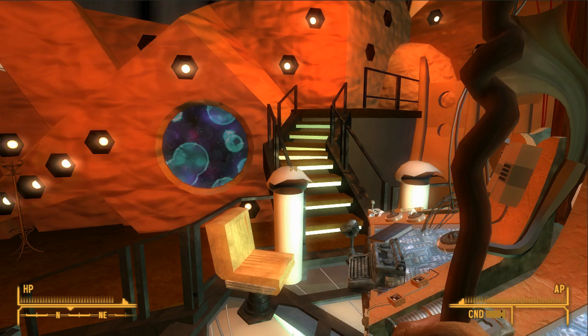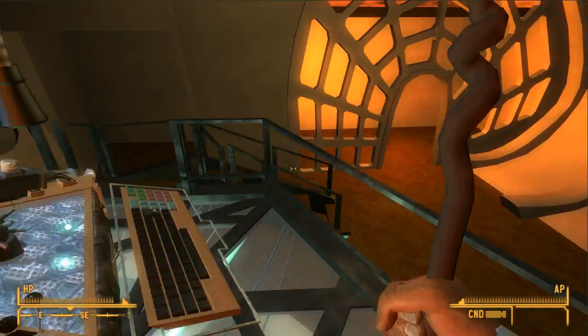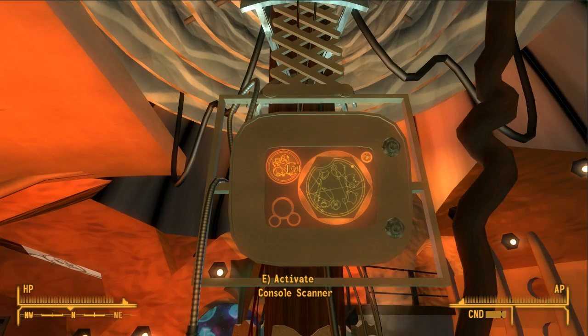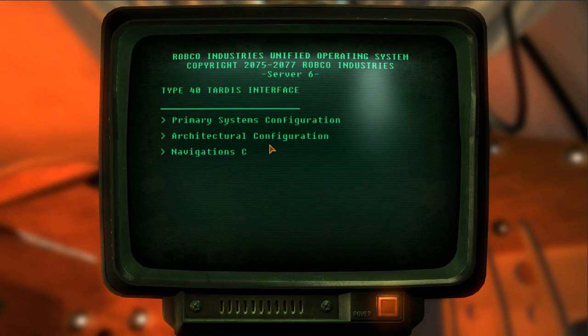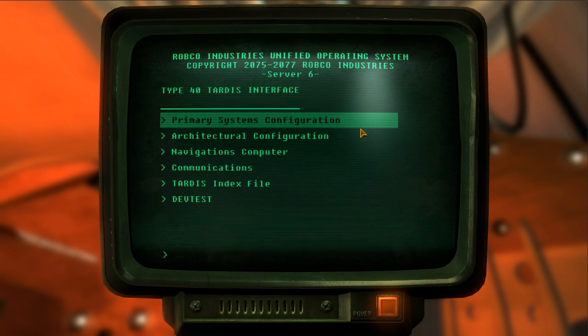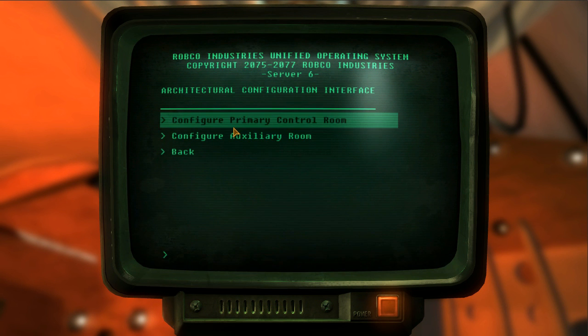Right. Architectural configuration is controlled through the console scanner. So if you go to the scanner, that's the one. Okay, it's got dev stuff in here. It has. Let's not look at the dev stuff. Spoilers. If you go to architectural configuration, you've got two functions here. You can configure the primary control room.